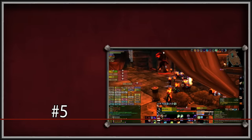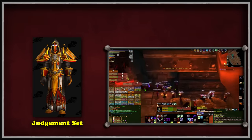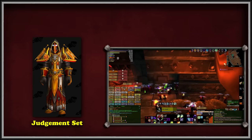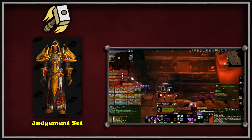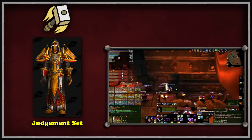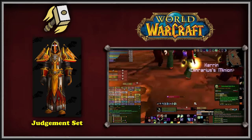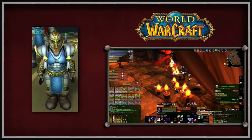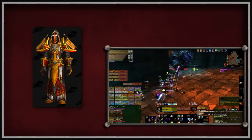Now we move on to number 5, where we have another transmog set. The Judgment Armor is a Tier 2 Paladin armor set, and is one of the most iconic and well-known in the history of the game. It has an evocative gold and black design, with offsets of white and red. Although it is only limited to Paladins, this transmog is so popular that it has become synonymous with Paladins, and is thought by many players to be one of the best-looking sets in the game. It's based on an Inquisitory-like outfit inspired by the Silver Hand. Most pieces drop from Blackwing Lair, and the leg plates drop from Ragnaros in Molten Core.